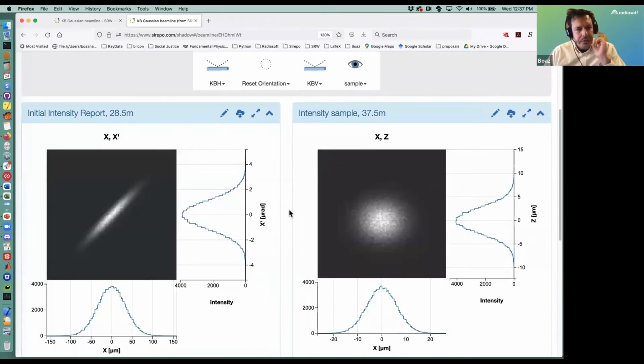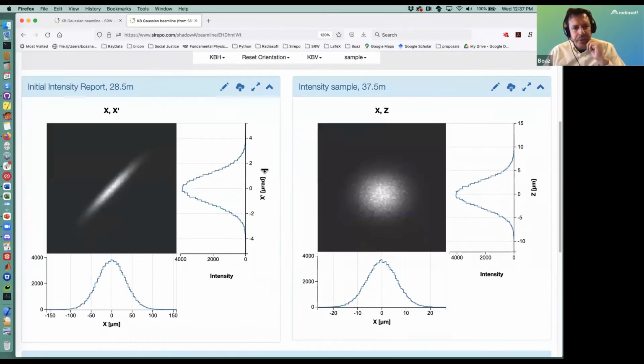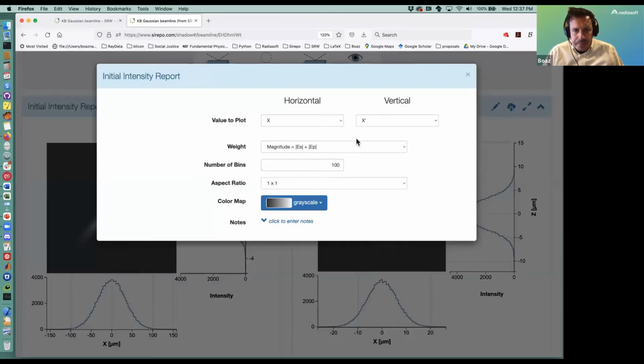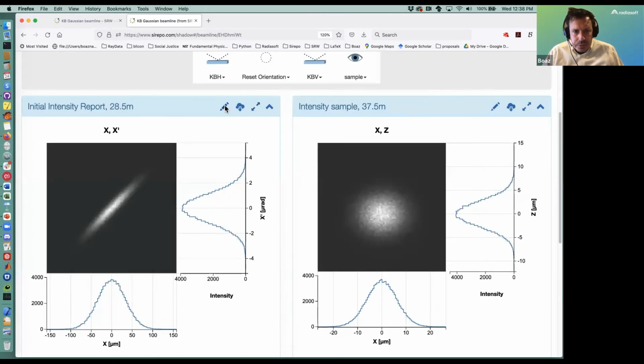You can see you have a tilted beam, and if you're familiar with phase space dynamics in charged particle beams, you know this is what you get when you have an initial Gaussian that drifts, that moves along in empty space, and it just drifts. So Shadow really gives you a nice way of visualizing the beams.